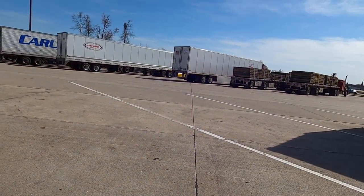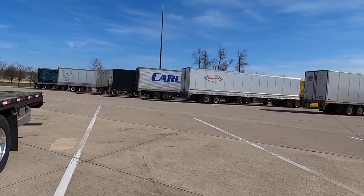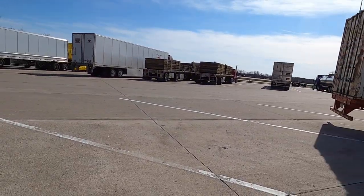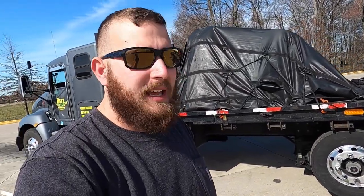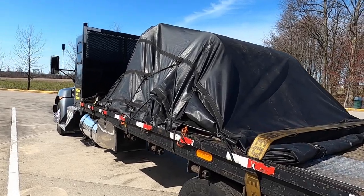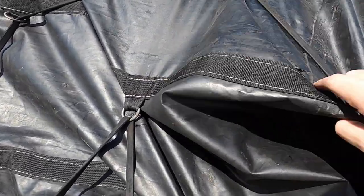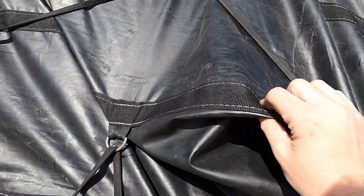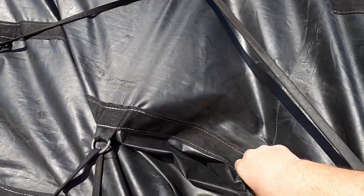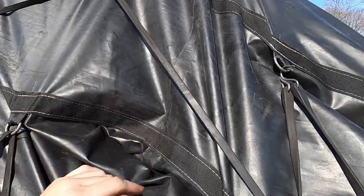So yeah, this is the Indiana rest area. I don't know if it's really a welcome center, but it's the first one in Indiana. And got plenty of parking here, but I never stay long-term at a rest area. I want to park where there's food and bathrooms. So anyways, let's check on the load. Things are looking okay. The little loose bits are trying to puff out, and that's to be expected. But like this part here, it's actually not blowing around too much. So it's just puffing. I got nothing to really hold it inwards. I could, if I wanted to, run a bungee cord there and back down. That'll keep it from popping out, but it's no big deal.